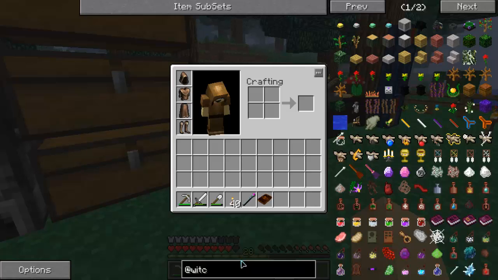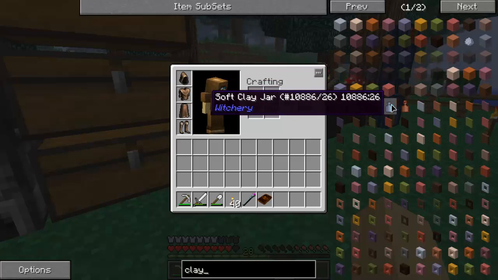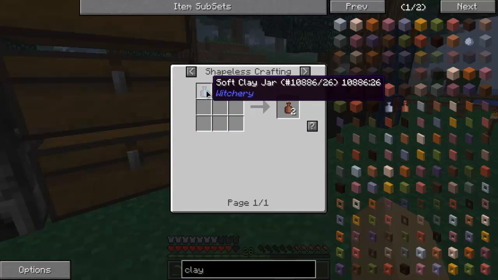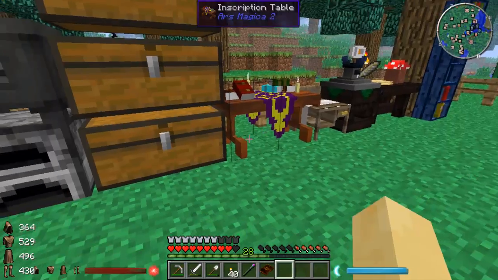Okay, let's just do... See, there's so much stuff in this. Clay jars. Here we go. Clay jar, soft clay jar. I don't know which one it is, but either way... No, not Mimicite. Clay jar, there we go. I'm pretty sure you just cook them. So let's go get some clay from over here.